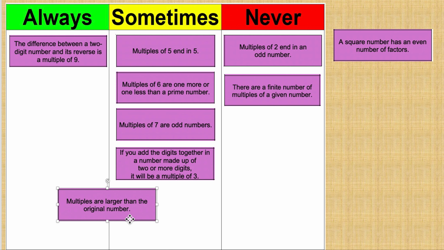So I'm okay in this case with the answer being sometimes as opposed to always. I think it really depends on your definition of multiple and whether or not you include that product of one, if you allow products of decimal numbers and fraction numbers and negative numbers. What I want students to do is argue successfully their mathematical point. And if they can do it using accurate, appropriate mathematical argument, then I'm going to let them put that card in either one of those categories.